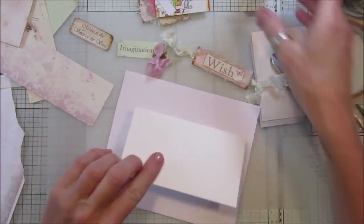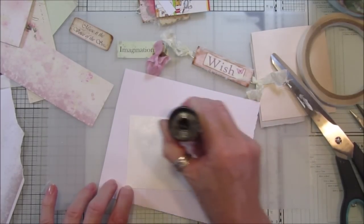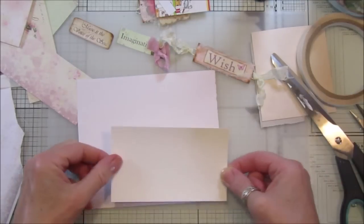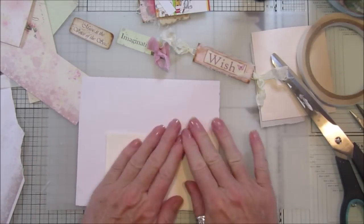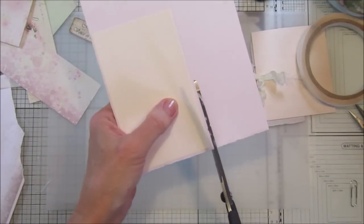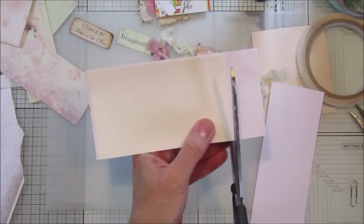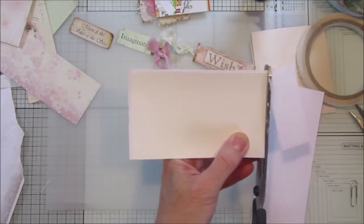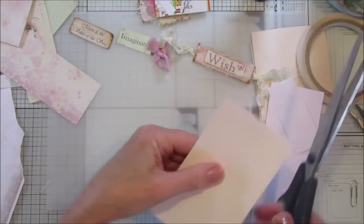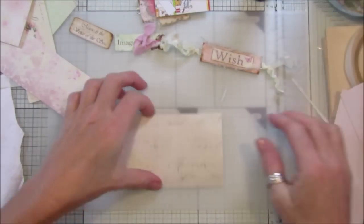So what I'm going to do is just stick this piece of card, because these are perfect size for pockets, like this. Oops, make sure I've got it the right way round. Stick that on like that. Cut around it, like this, make it all nice and neat. There we go, and then we've got a little pocket.